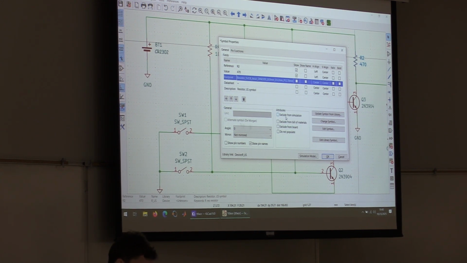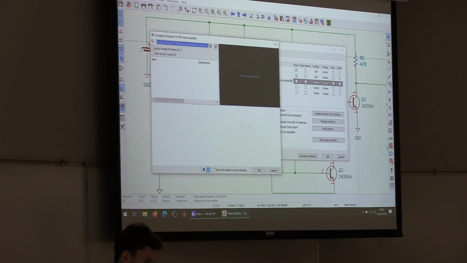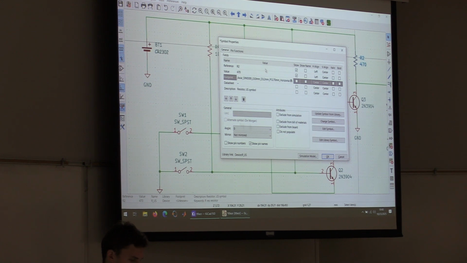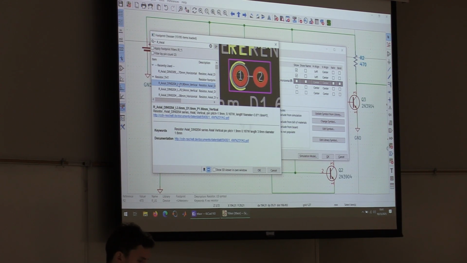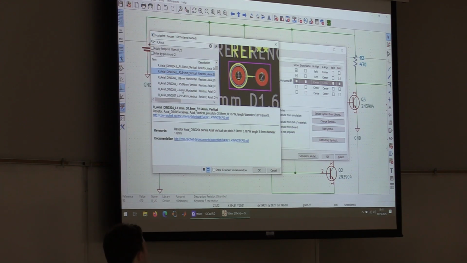It's all the resistors. It is going to be, let me find it. Oh, what did I do? You could quickly find it by searching R axial. If you go R_axial, you might be able to find it here. I'll just do that. No. R axial. There we go. You have your different selection. I sort of just scroll through until I find the part I want.